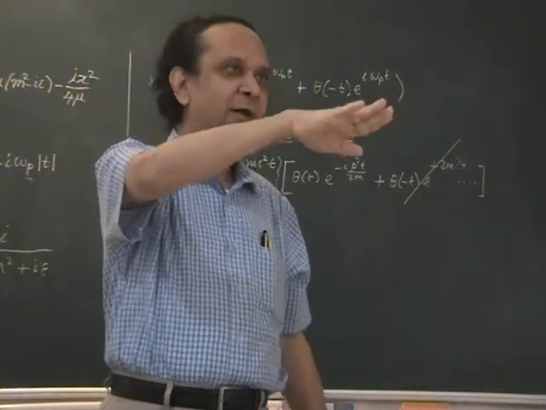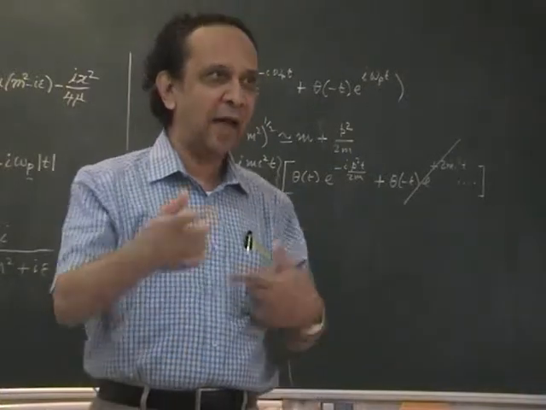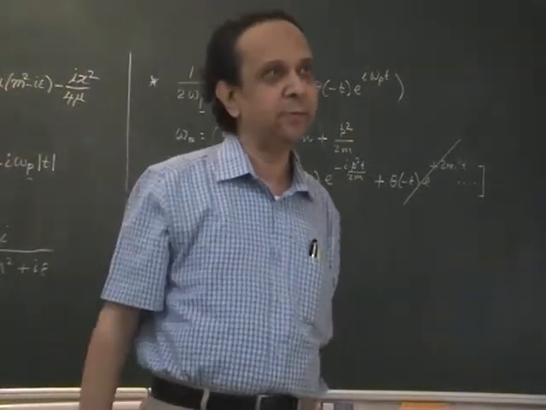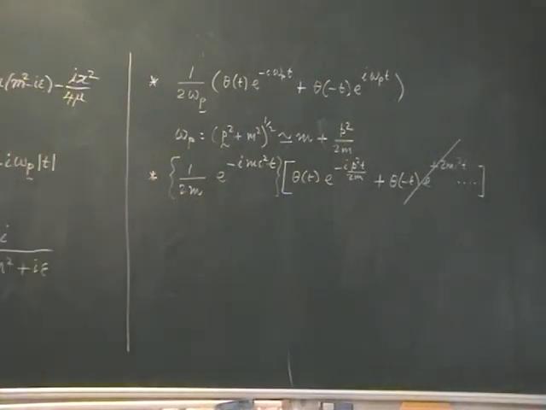I could have equally well talked about light propagating in this direction. As long as I don't keep both of them and have an interference between them, there is no problem. Okay, fine. Good question. Now let us go a bit further, and I want to look at the interrelationship between this and this.